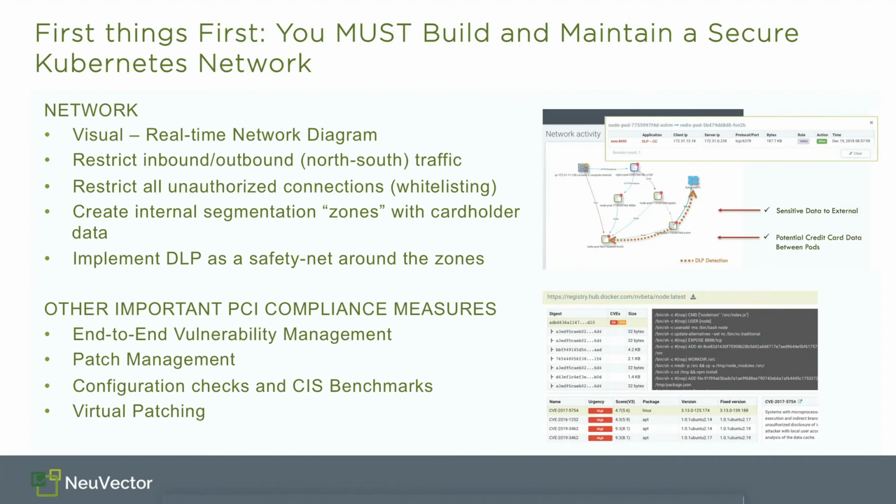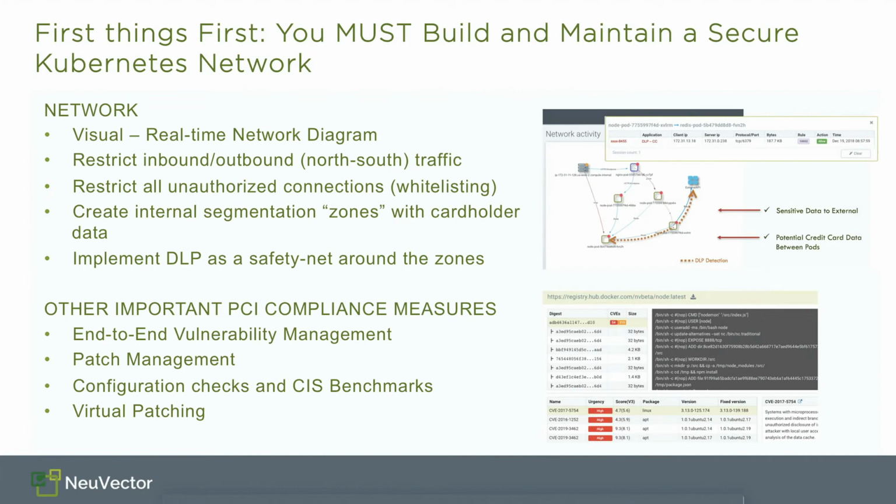So no pod can talk to another pod unless specifically allowed or specifically whitelisted, right? That is really cumbersome to do without a tool like NeuVector. You can do some of it in network policies, but as your application grows, it becomes really cumbersome and really hard to maintain, and then chances are that you're going to be making mistakes down the line. And NeuVector, for instance, automatically creates a policy by observing the traffic before you go into production, whitelists it, locks it down, and will basically deny all other attempted network connections from that point out.